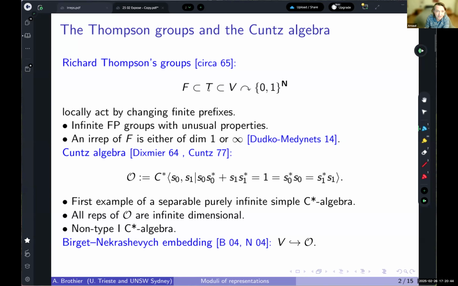But maybe even more striking, and to me it's always a great surprise, is that the groups T and V are simple. Actually, they were the first infinite simple groups with finite presentation that were discovered in mathematics. We know so much about simple finite groups, you imagine that we also know a lot about infinite simple groups, but actually not at all. We had to wait until the 60s to have the first examples that are finitely presented.